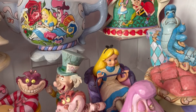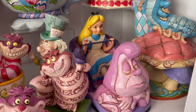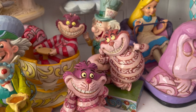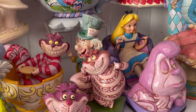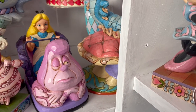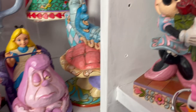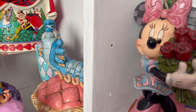Moving down we have the very first Mad Hatter JimShow and the very first Cheshire Cat JimShow. Then we have a Cheshire Cat sitting down looking extra mischievous, and a Disneyland Paris park exclusive of Cheshire Cat looking super wacky in a yellow teacup - I absolutely love that one. Moving over we can see Alice riding a caterpillar, based on the attraction in Disneyland California - I got that from Walt Disney World as a park exclusive. Right next to that we have the gorgeous Caterpillar JimShow, which is very rare and hard to get - definitely one of my favorites - though sadly his hand is broken.